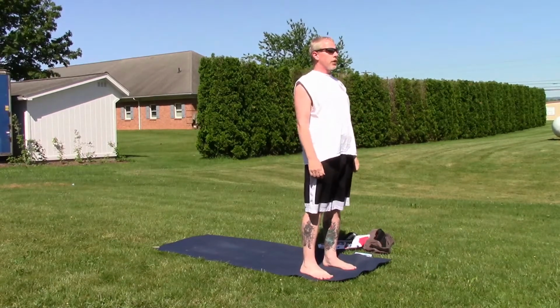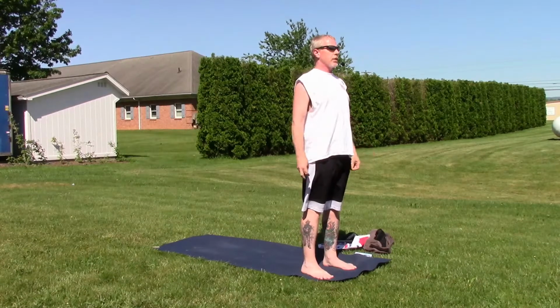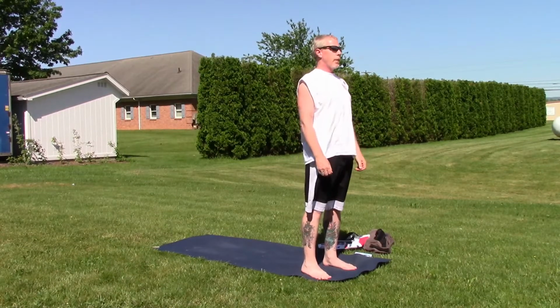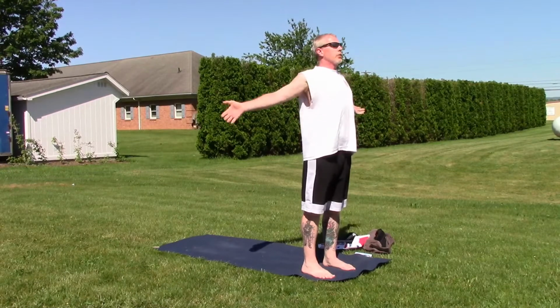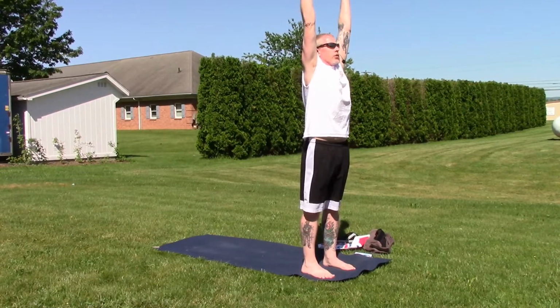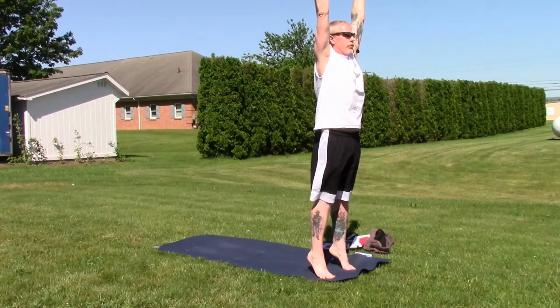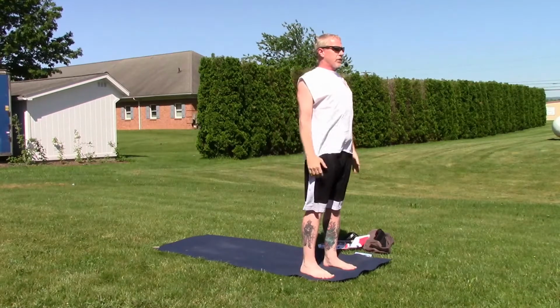Starting to work our breath up to that nice long inhale count with a little pause at the top, exhaling with that little pause at the bottom. So let's go ahead and just inhale and reach our arms up towards the sky, nice and high. Bring the shoulders up to the ears. You could even take the option to come up onto the toes if that's there for you. And then exhale, bring it down and relax.